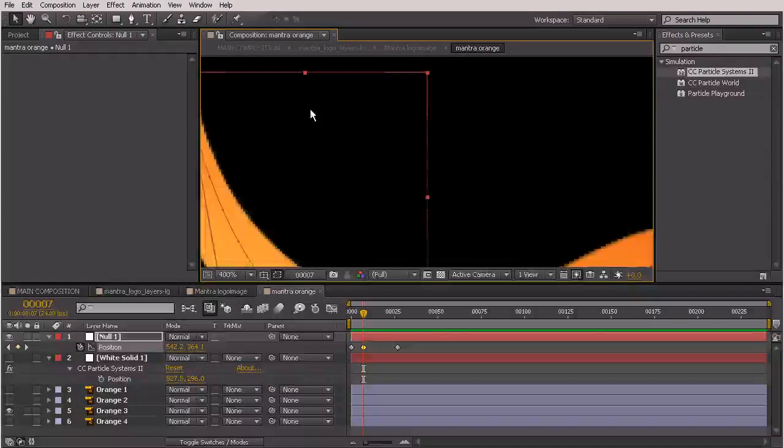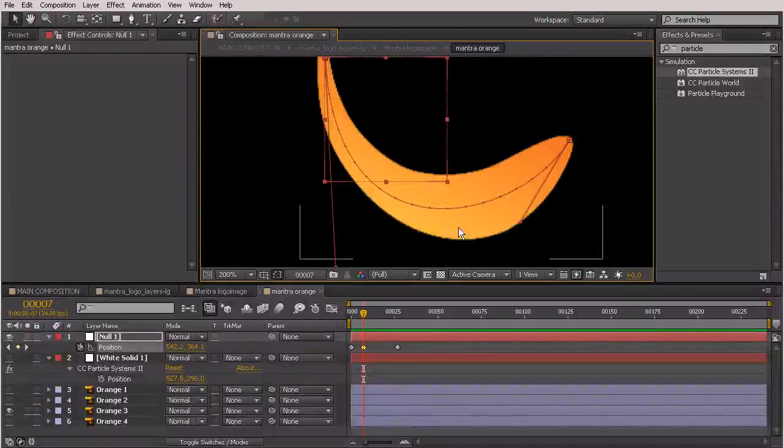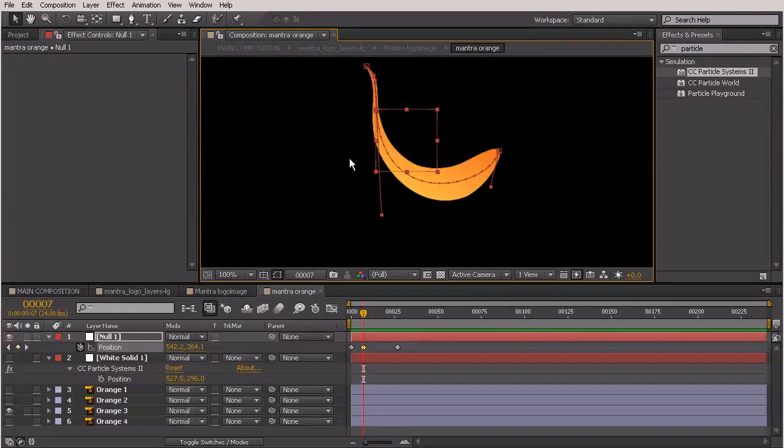Let's zoom in up here and see what's going on. It is quite thin in this area, a little bit hard to tell if you're getting it just right, but I think that looks pretty good right there. If you need to manipulate the anchor points separately from each other, you can always go up to your pen tool, grab the Convert Vertex tool, and click one of those handles and start moving it around. It'll be able to be moved independently from the handle on the other side. Okay, so this looks great. I'm really happy with that.